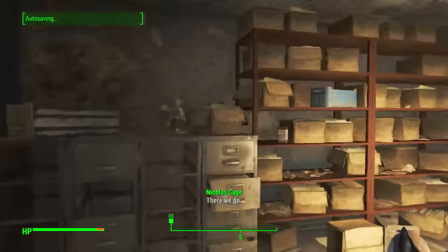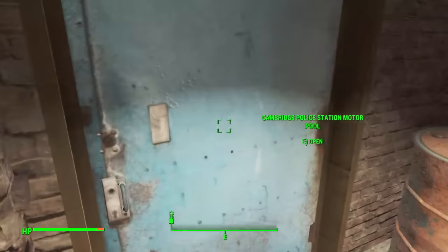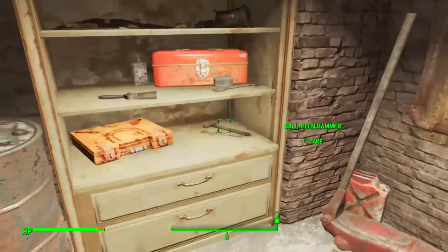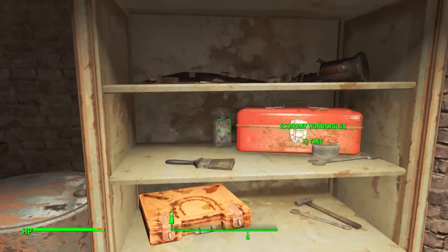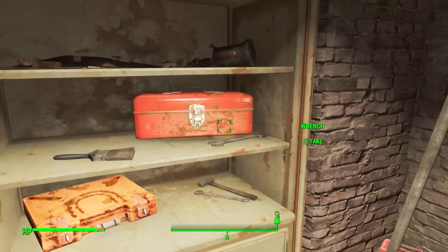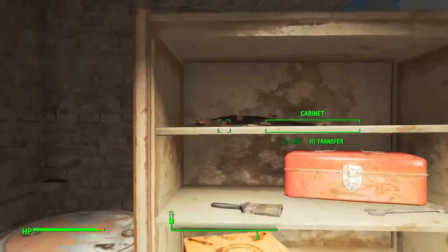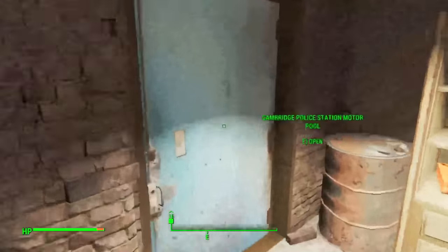Alright. Let's see if we can find this copper cable, maybe evidence lockers down here. That's the motor pool. Take those. Take the wonder glue. Duct tape, blowtorch. I don't think there's anything else here. I'll check the motor pool. Could be something in here.